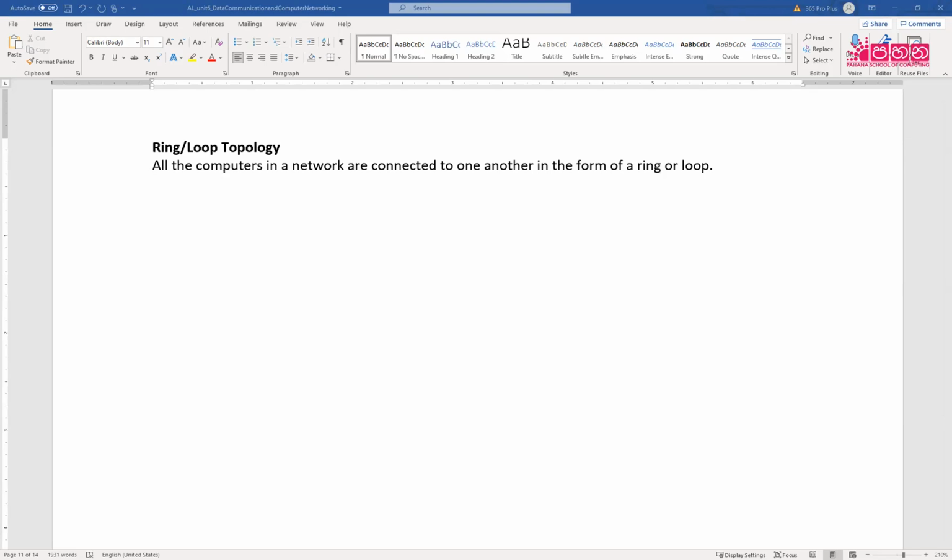Under this one, we need to discuss a couple of things. One is star topology, ring topology, and then mesh topology. And also we have to discuss other network devices. So have you taken down this?